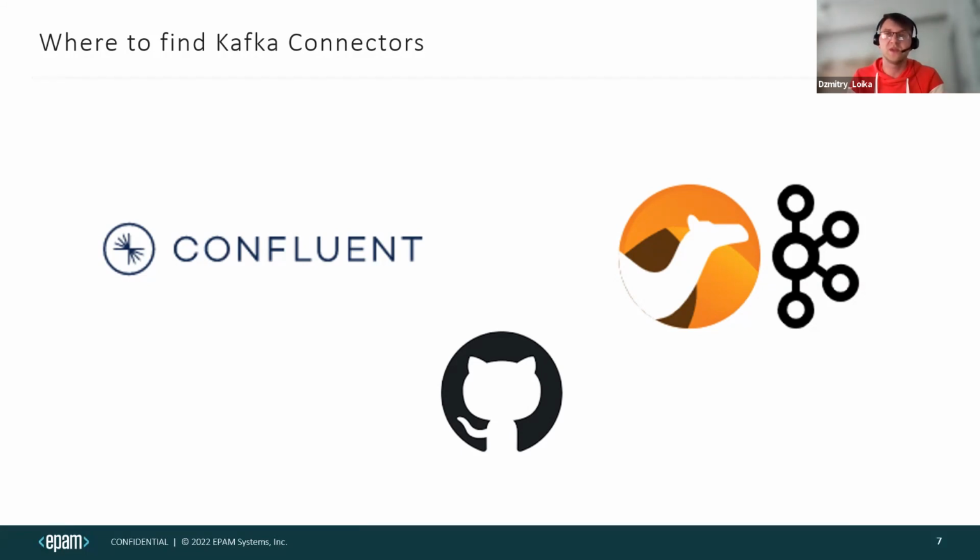And another great place where you can find connectors is Camel Kafka connectors. The Apache Camel community develops and provides a very big list of ready-to-use Kafka connectors. But still, these connectors are not ready for production. Red Hat, who distributes a lot of them to the Camel community, didn't provide them for use in production.